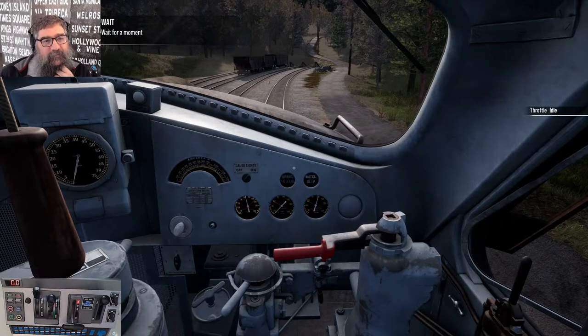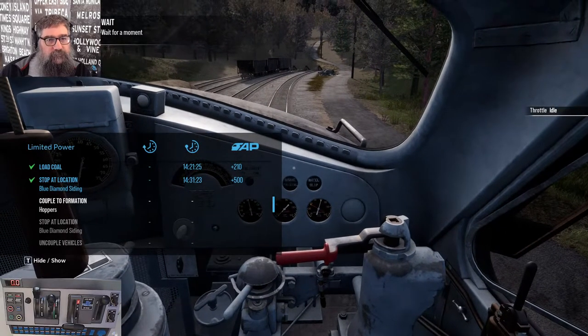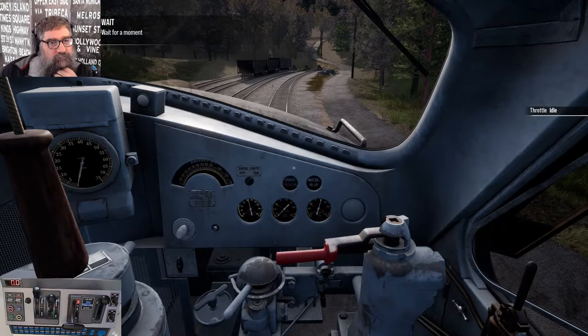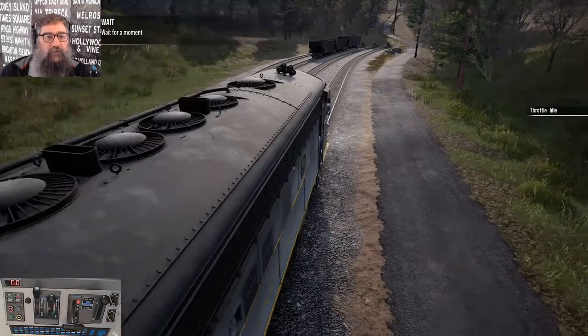It's thinking. Thinking. Thinking. Thinking some more. Now the question is, do I just roll down and go and get the train now and bring it up here because it wanted me to? Or do I just go and get the caboose? I think I've certainly managed to confuse it, that's for sure.